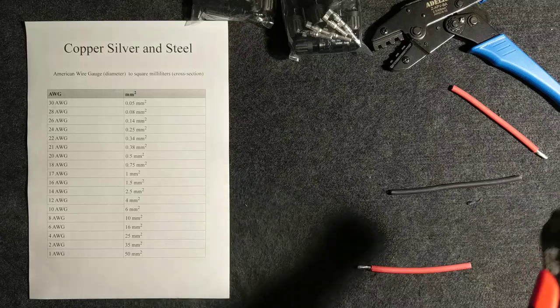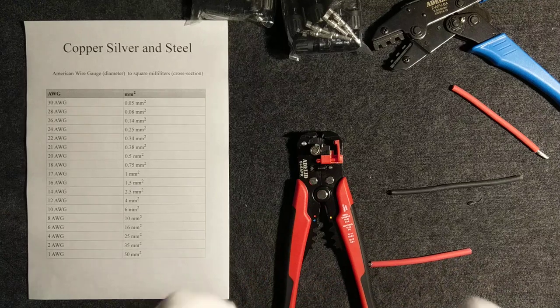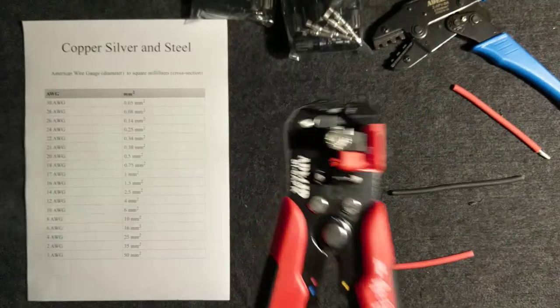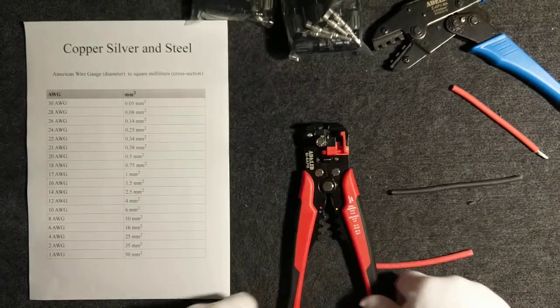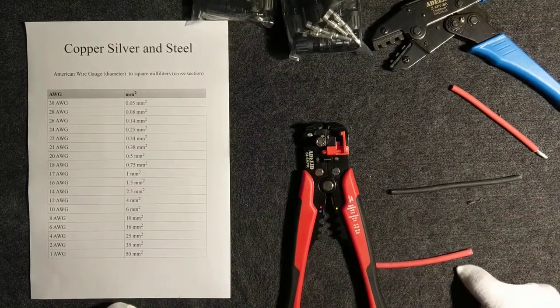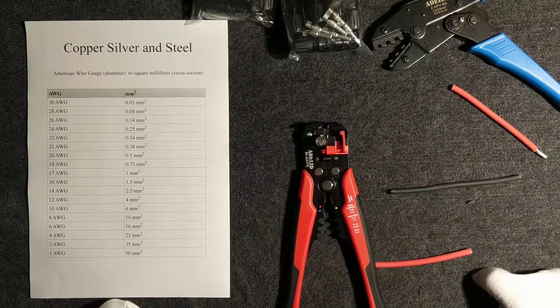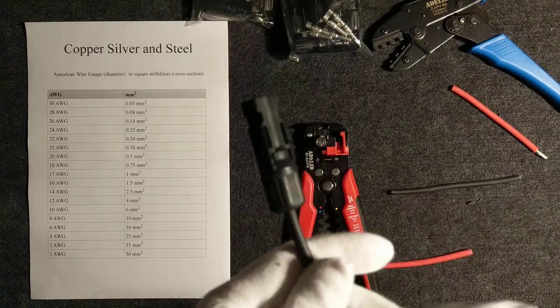There are a lot of channels and movies out there, but I haven't found complete, substantial information about it. So today's video is about the automatic wire stripper — a tool that will be very handy if you are building a solar system, a backup off-grid solar system, or doing anything with electricity in your house or business.